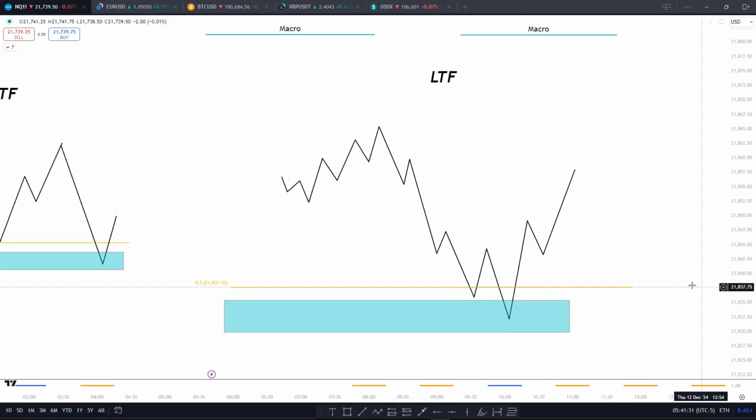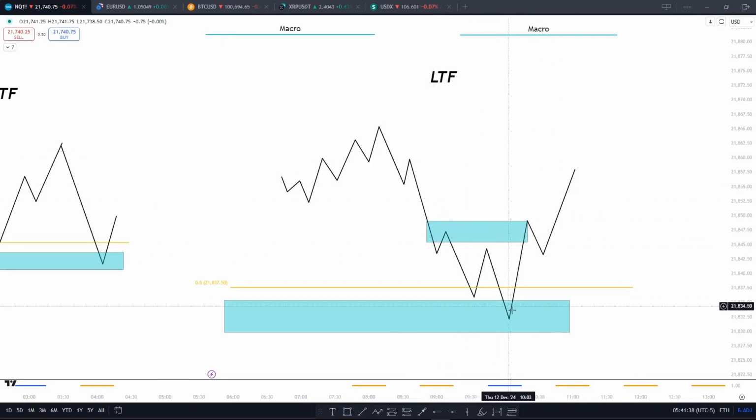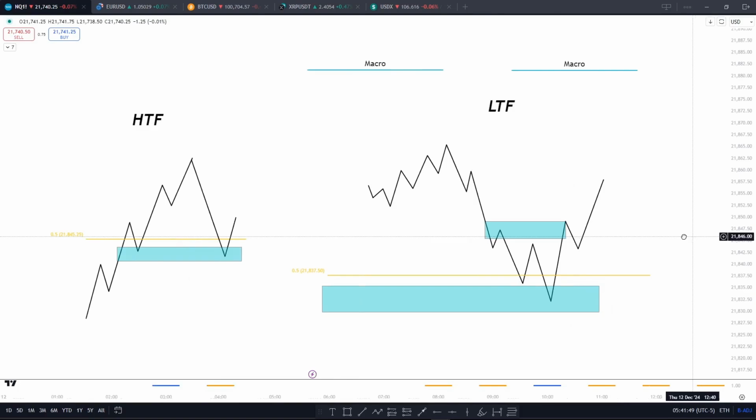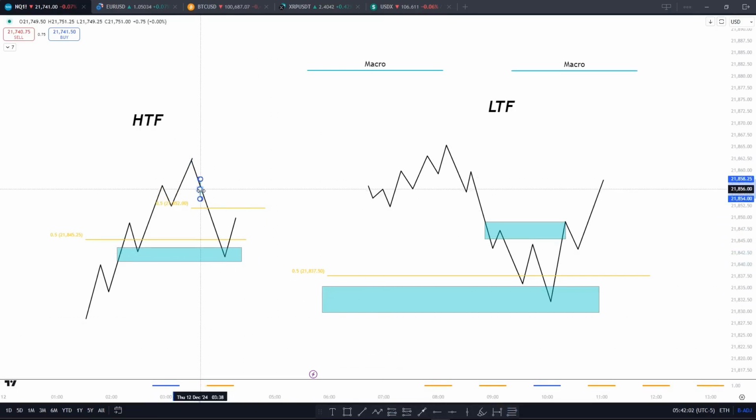What am I looking for on the lower time frames? Just as everything else, I'm looking for a reaction off of this PD array inside of our macro time, waiting for our CSD, drop back down into the breaker that was formed here, SMT on these lows. Now, what do we target? We target a PD array that was formed in the premium of this displacement leg here. There would be a SIBI formed somewhere around here. As you can see, I've just flipped it around.